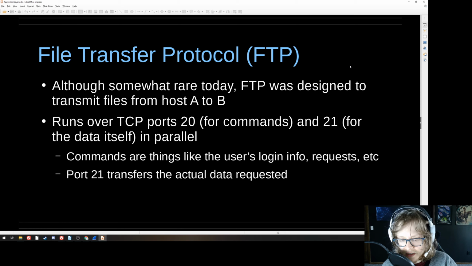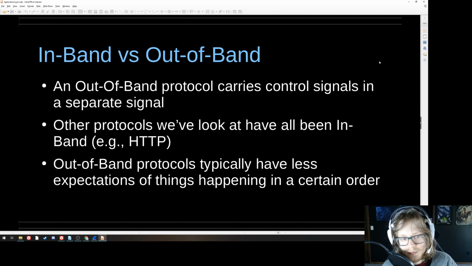Whenever you're designing an application that has this kind of structure, maybe you have a login, maybe you have commands that need to be sent back and forth like FTP does, put those on a separate stream from the data that's coming through if you also have a lot of data coming through. That way your data never throttles your commands, and it's much easier to view a Wireshark trace of all your commands, and there are all kinds of different advantages from doing it this way. So if you have the option, this is often the way to go. The problem is that synchronization becomes pretty difficult at that point.